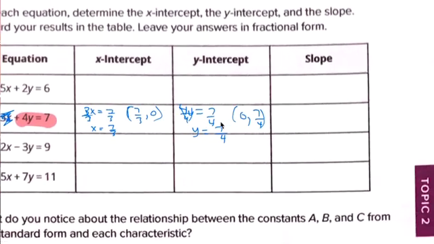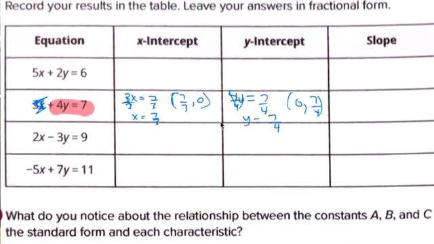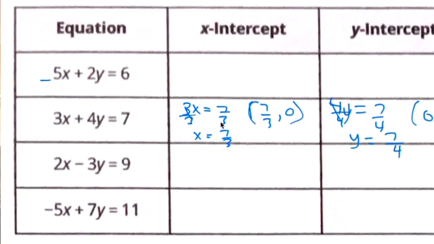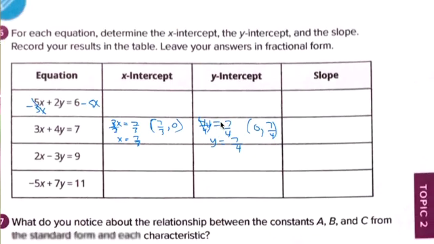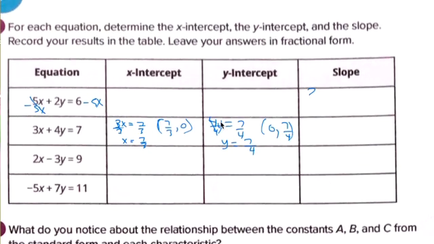Finding the slope of the line, I would go back and just do this minus 5x, and then over here I would put 2y equals 6 minus 5x, divide by 2, divide by 2. My slope then is 5 over 2, right? Your y-intercept is 3, that's right there. They only wanted a slope.